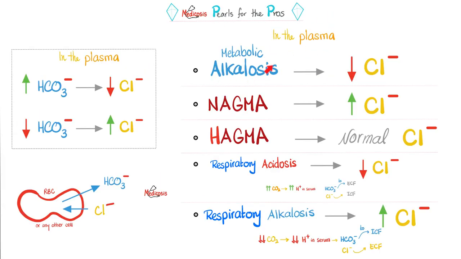Some pearls for the pros. In the plasma, if I have metabolic alkalosis, more bicarbonate, less chloride in the plasma. If I have NAGMA, bicarbonate is down. Who's going to take its place? Chloride - hyperchloremia. In HAGMA, the anion gap is high, but the serum chloride is normal. Because here, bicarbonate is low. Who's going to take its place? It's not the chloride, it's the unmeasured anion. Maybe it's methanol, like formic acid particles. Maybe it's ethylene glycol metabolites. Maybe it's the uremia, maybe it's lactic acid. Another electrolyte is being added, and therefore there is no need for chloride to change. Respiratory acidosis. This is my COPD patient. They developed hypochloremia because the more acid you have, the more protons. Bicarbonate's got to leave the cell to buffer the acid, and chloride's got to enter the cell, leaving less chloride in the blood. Respiratory alkalosis is the opposite. Who else is going to teach you like this?